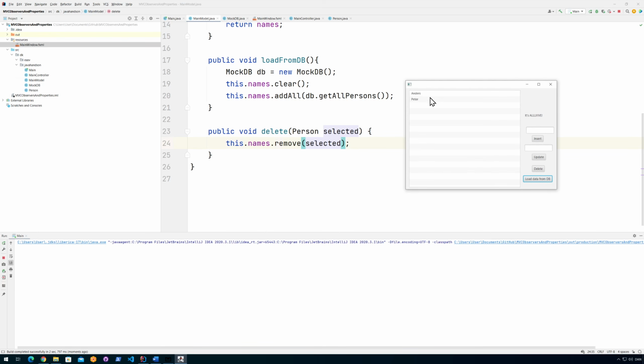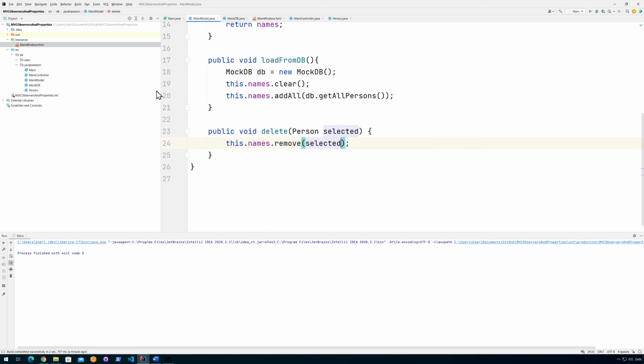So if I load from the database and click Anders, for example, and then click delete, he's going to be removed immediately. Clicking Peter, he's going to be removed immediately. So that's pretty nice. So the delete part works, and I can reload from database, and I can just keep doing stuff like that. So delete is easy here, and it works very well.